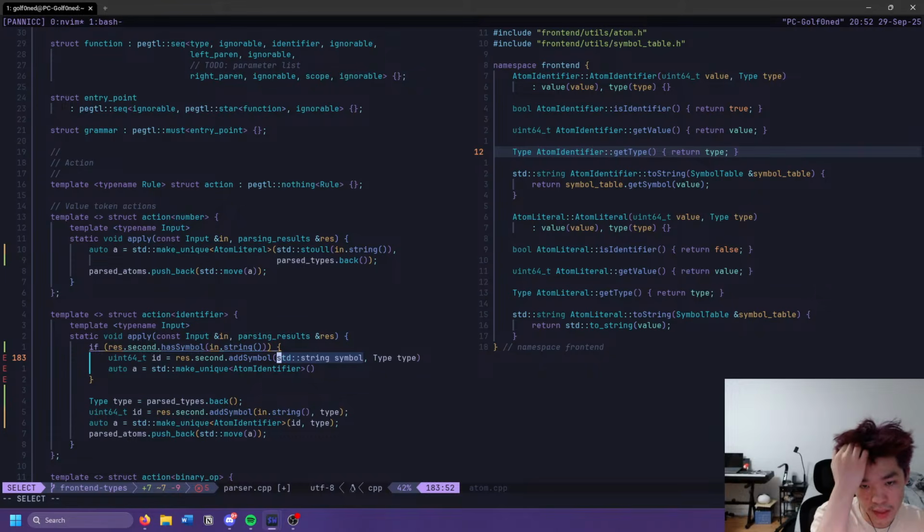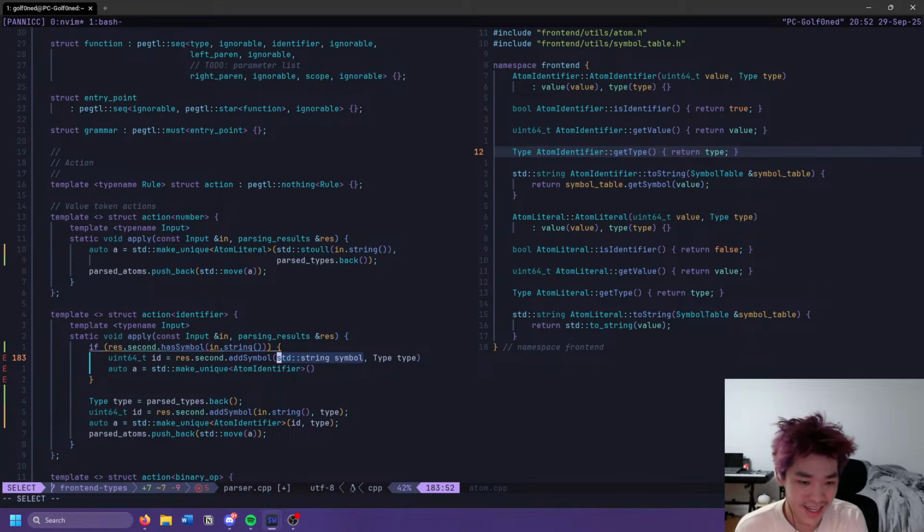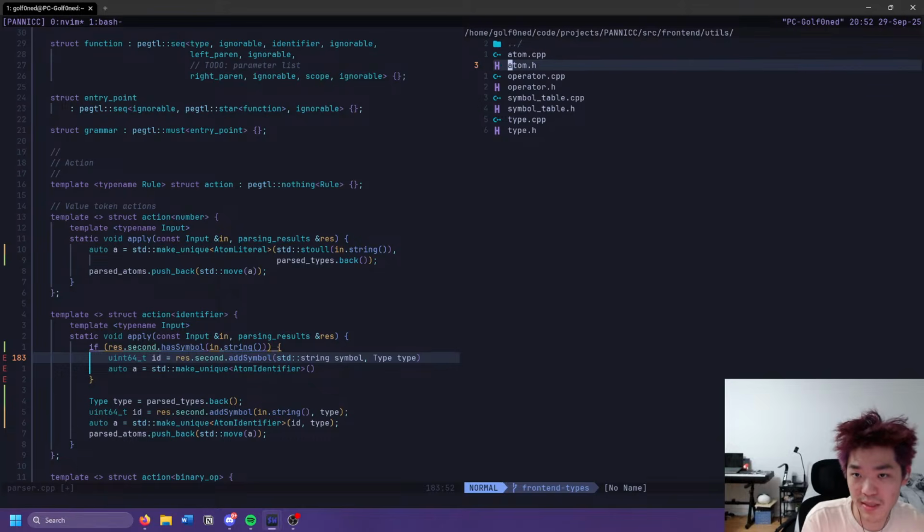Yeah, so then we can, oh, it's a bit of a catch-22, huh? Okay, well, I guess we need to add more things to symbol table.